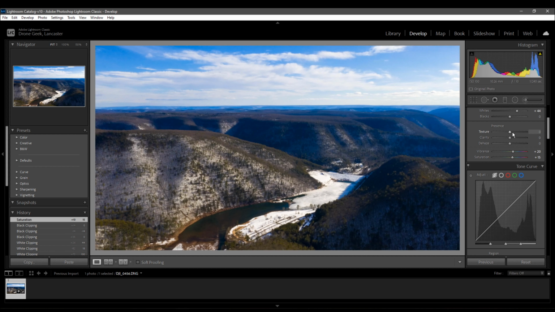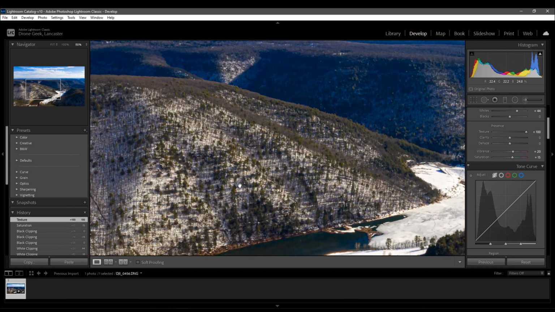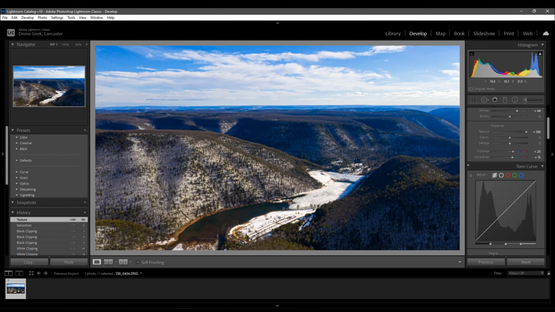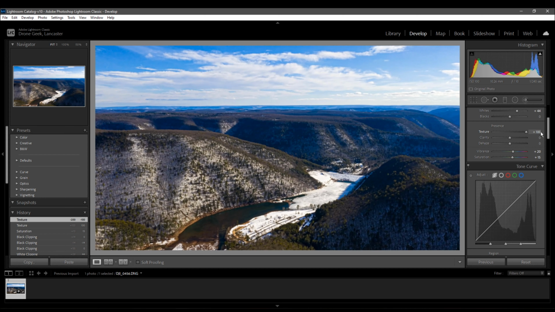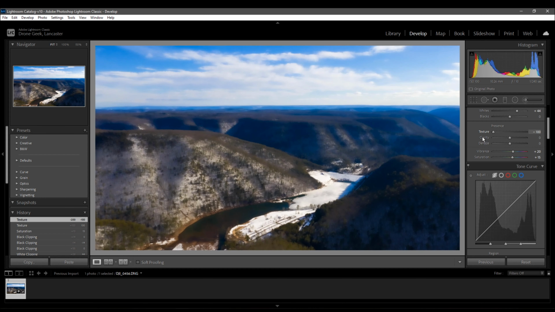So let's move up to the rest of the sliders in the presence menu. If we go ahead and play with texture a little bit, you'll see the higher texture goes, the more pronounced the detail is going to be, especially in this area with a lot of trees. We're gonna have a lot more texture, for lack of a better term. We're gonna have a lot more of a lifelike feel, whereas when we bring the texture down, it blurs it out a lot, and it just sort of looks like an oil painting gone wrong. So we wanna make sure that we balance the texture accordingly. We don't wanna have it super rigid, but we don't obviously wanna have it this blurred either, not for this particular photo.